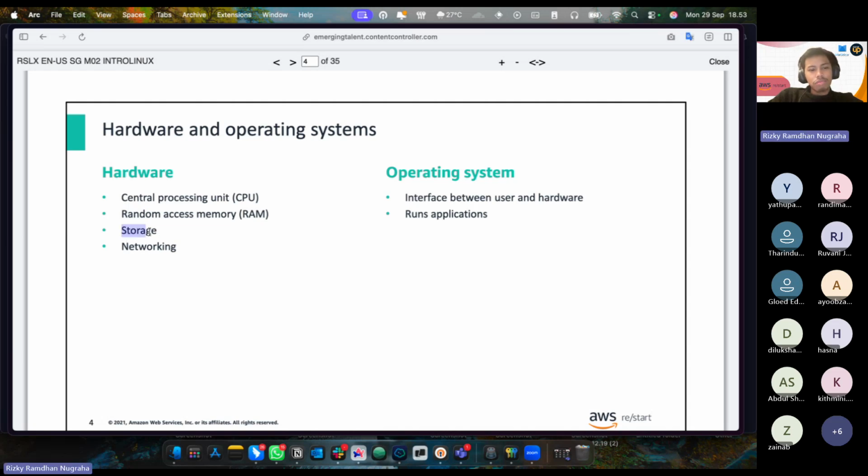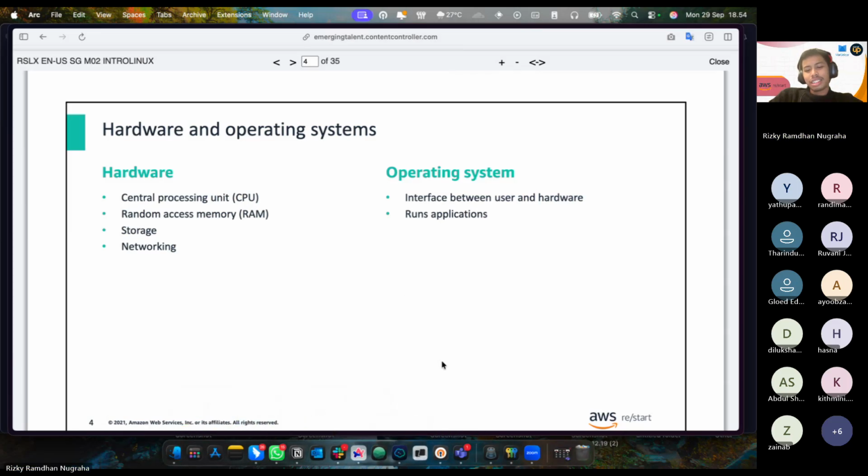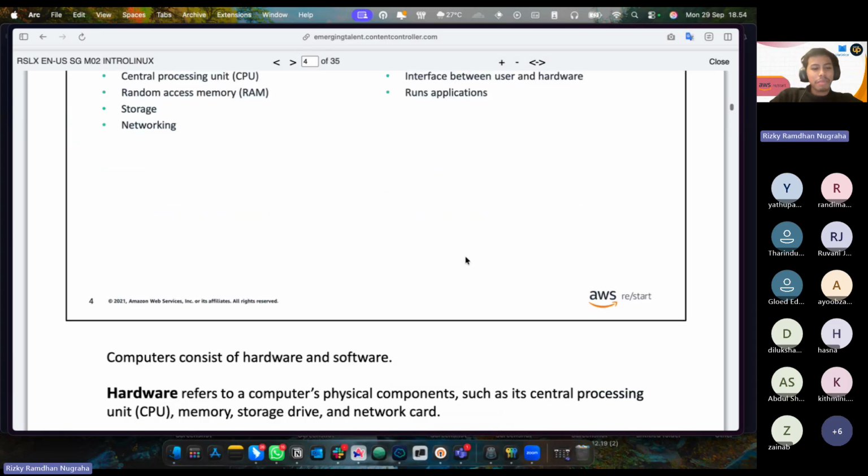And networking, like Wi-Fi, wireless, or cable. And also the operating system is an interface between the user and hardware, and it runs applications like a browser or Microsoft Teams. That's it.